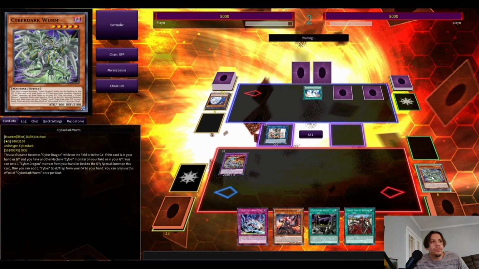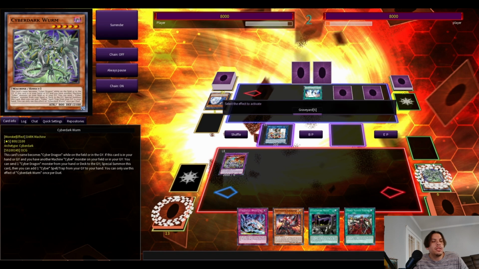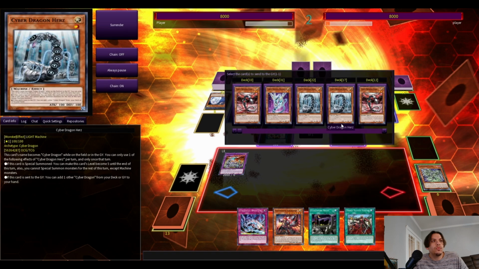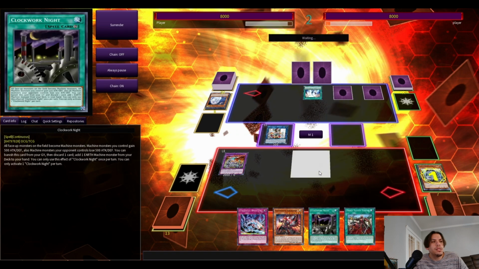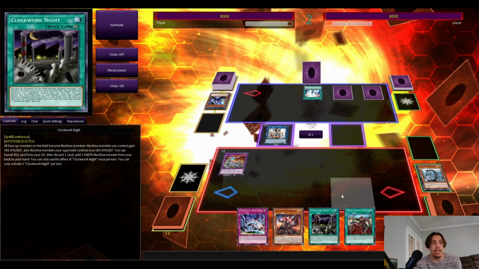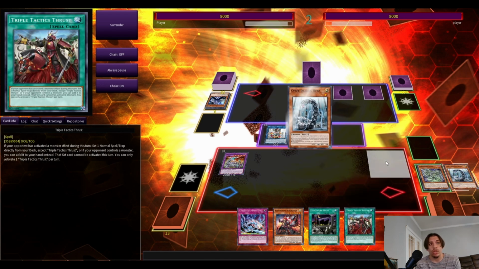Wurm. Dump Wurm with Chimera, activate Wurm's effect. We send Herz for cost. We get Ghost Mortar, so we don't get Wurm out, so things are already looking kind of eh. We do have a Thrust in hand, and he did activate monster effects, so we're still okay.